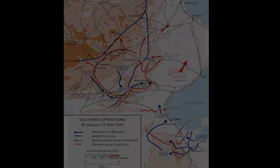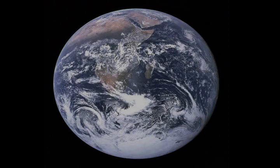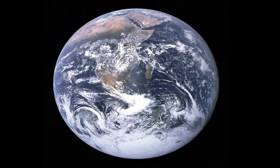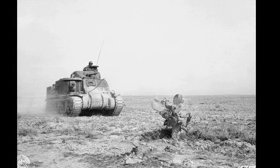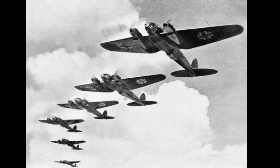Chapter 3 Section 1: Sbeiba. The Sbeiba area was attacked by battle groups Stenckhoff and Skut, remnants of the 21st Panzer Division. Facing the German armoured advance was the British 6th Armoured Division. Also in the line was the 18th Regimental Combat Team from the U.S. 1st Infantry Division, and three battalions of infantry from U.S. 34th Infantry Division. There were also three U.S. field artillery battalions, elements of two British anti-tank regiments and some French detachments.